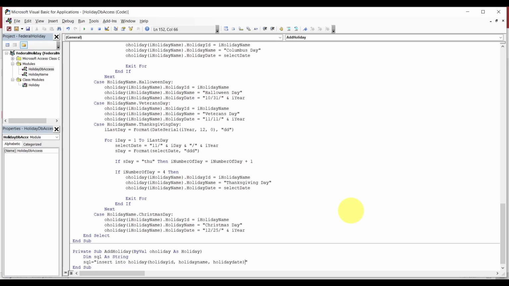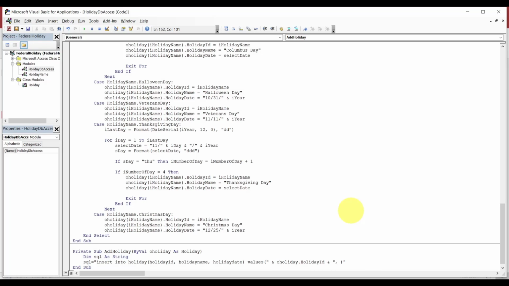So make sure you spell this correctly. And then the values, the first one would be the object. You see oHoliday, and then the ID.